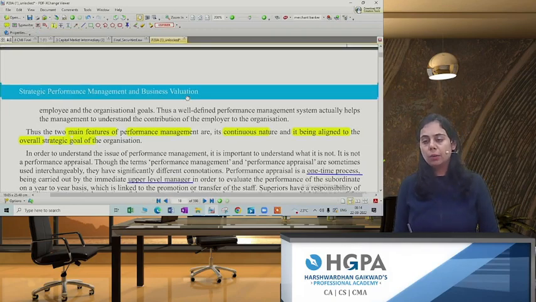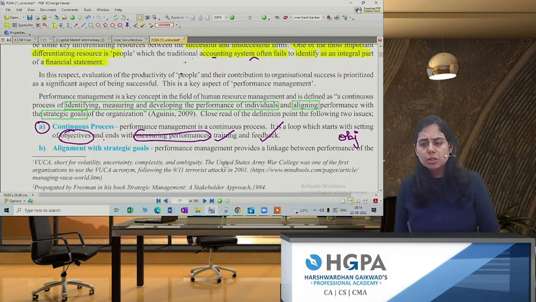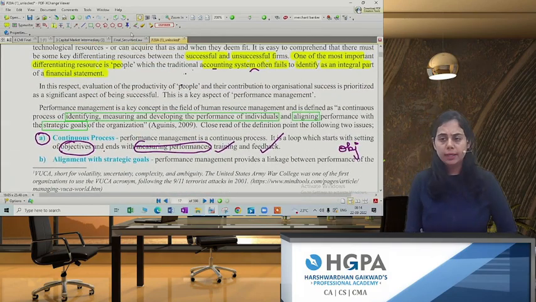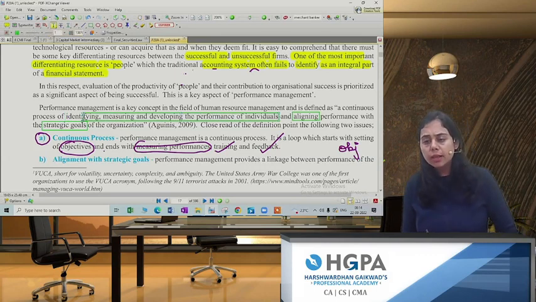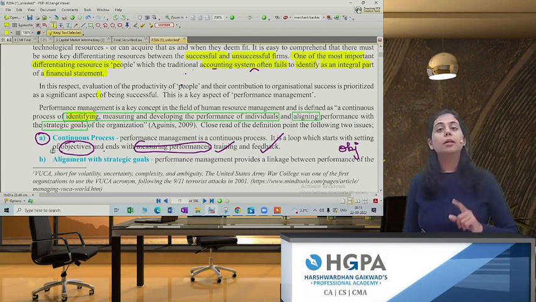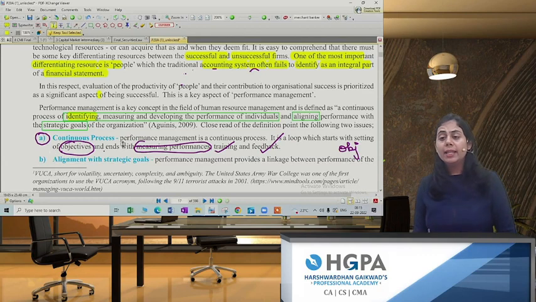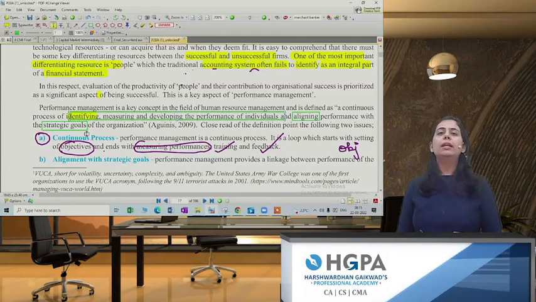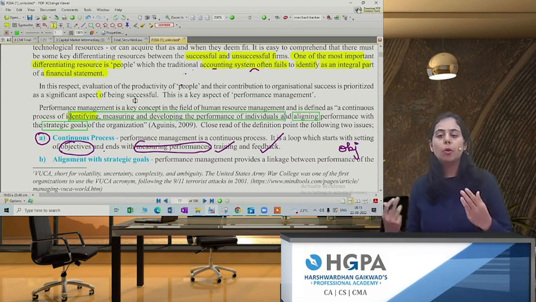Is this clear? Now, to start with performance management, there are three words which we need to identify. First thing we are supposed to do is identify the performance. Like I want to clear in the first attempt, it is identifying what you want to achieve and then measuring it, for example every month, every week or every quarter. And then at the end is developing. Developing means if there is any shortage, we will work upon it.